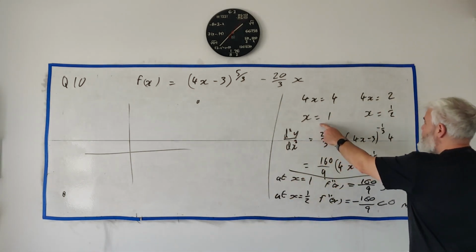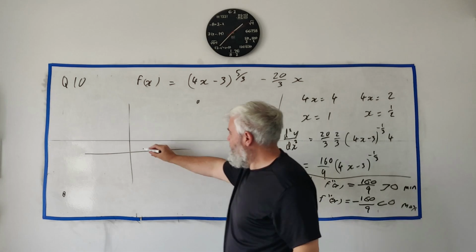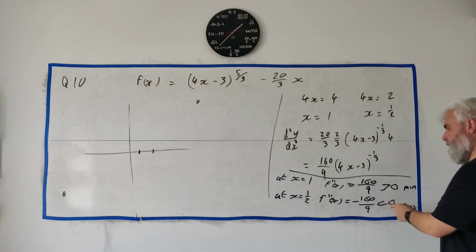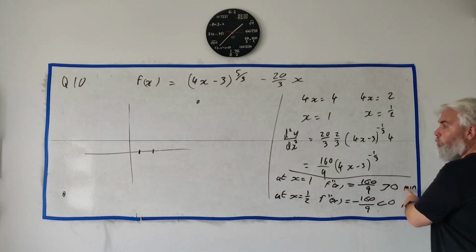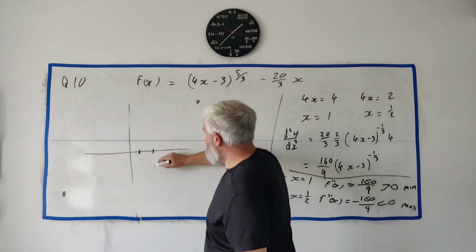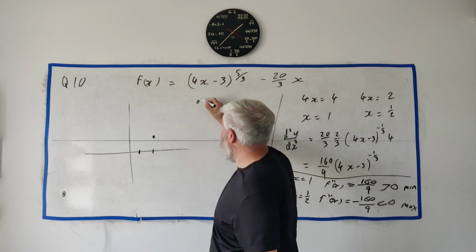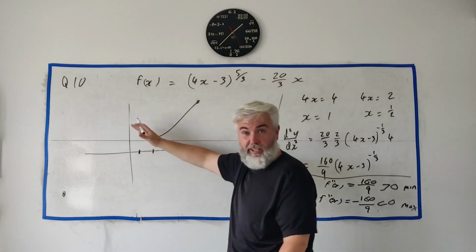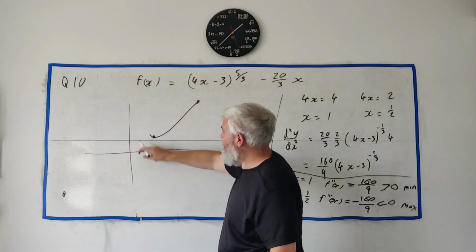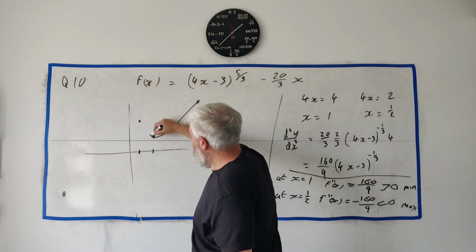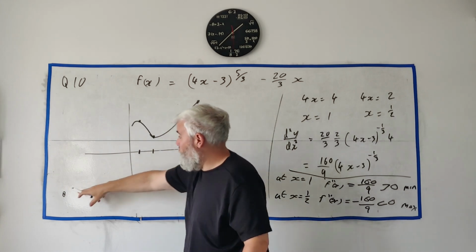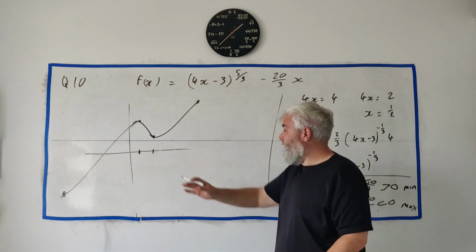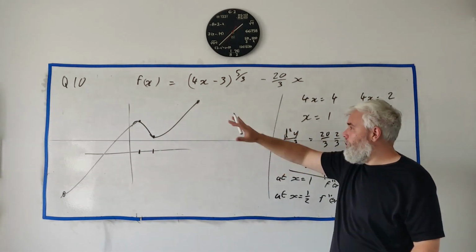Then I've given some information about a half. Let's put a half here and one here. I know there is a minimum at 1. So a minimum somewhere here. Let's just pick a random point and say that's a minimum. So it has to look like that. And we know there is a maximum at half. Let's just say it's here. Has to look like that. And we know it goes down this way. So it has to look something like that. Like, it's just a rough guess. It probably won't look quite like this.